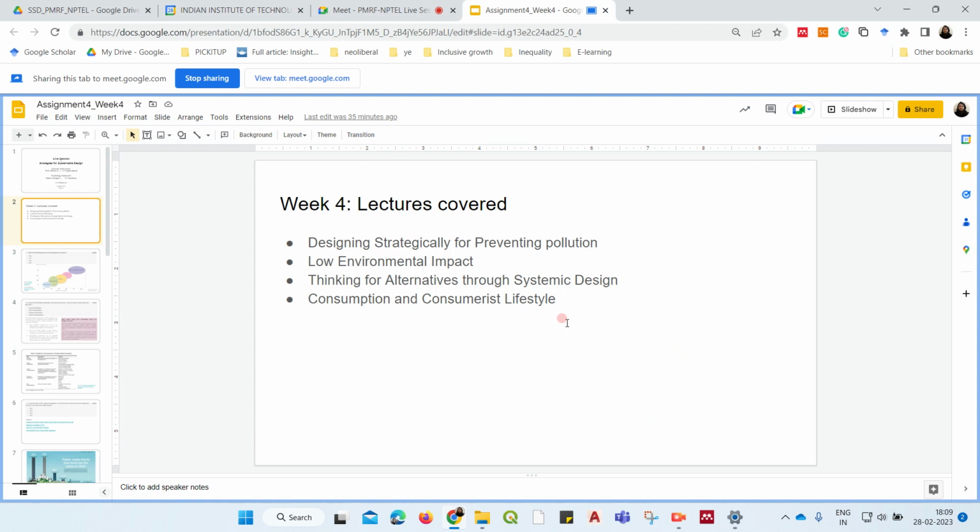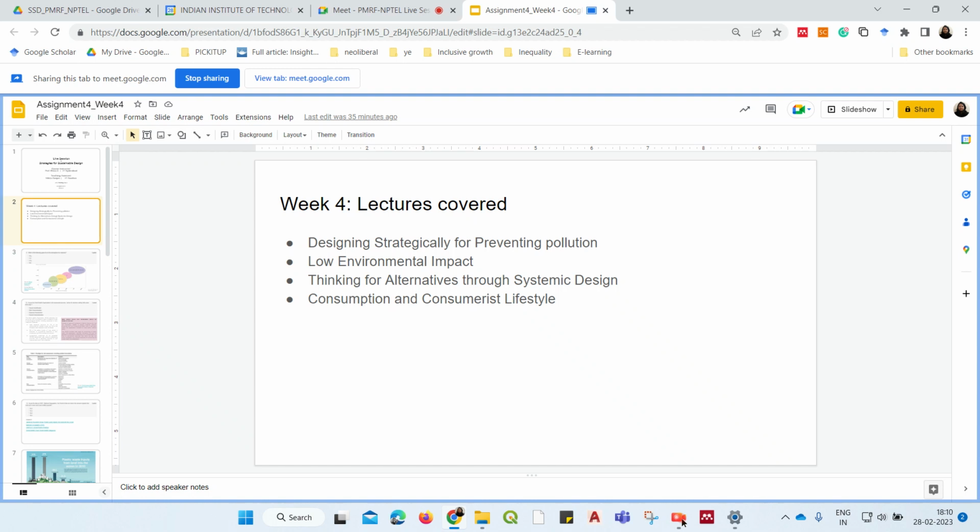Then you would have studied a little bit about different pollution sources and how pollution reduction can be done, a little bit about indoor air quality, how that can be managed, or what pollutants to consider while considering indoor air quality. And then you would have also seen several case examples of either low environmental impact building design or product designs such as fabrics, chairs, packaging materials, etc.